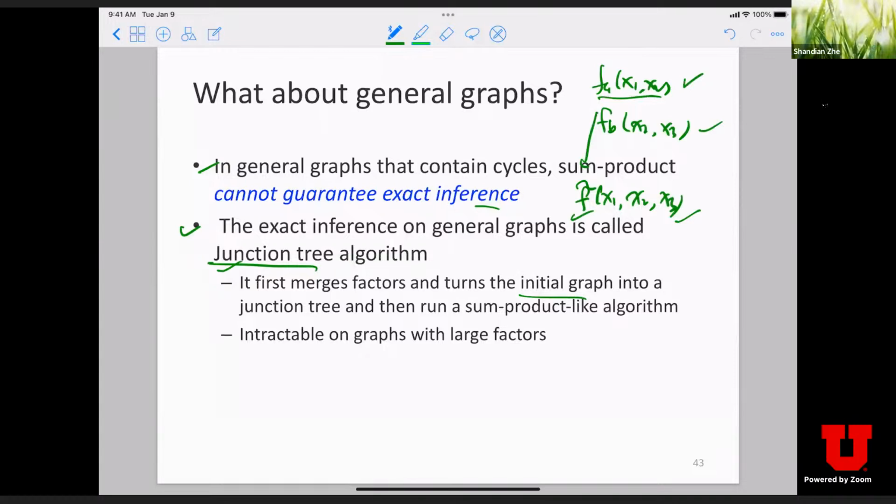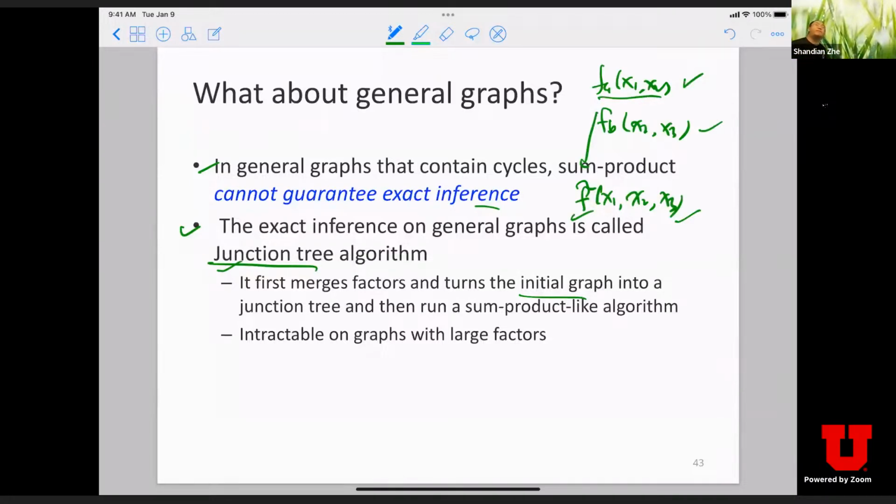Consider each variable might have 4 or 5 values; then the total number of possible combinations would be 4 to the power of 7, or 4 to the power of 8. That means if you compute one message, you have to enumerate that many configurations. That is quite slow, even if you can guarantee exactness. That's why the junction tree is elegant in theory, but in practice, people rarely use it.